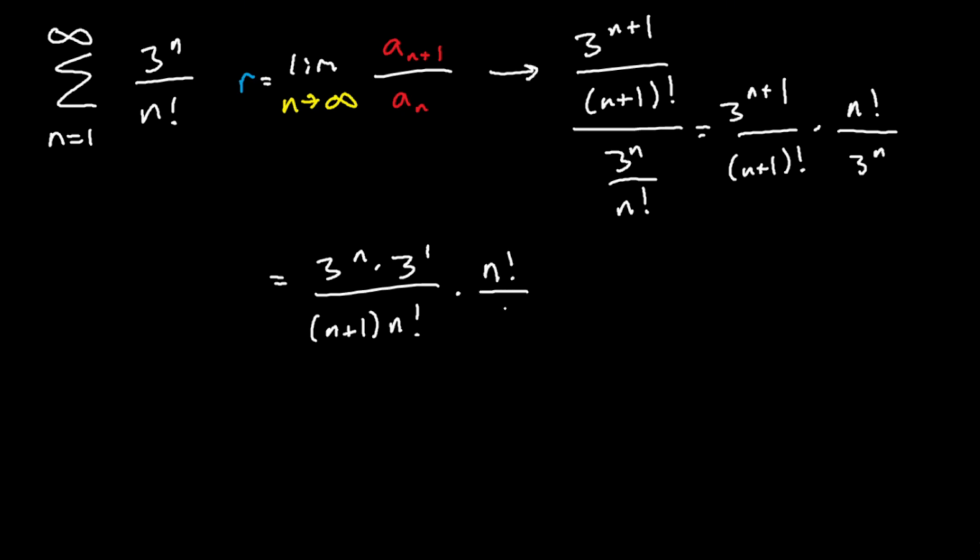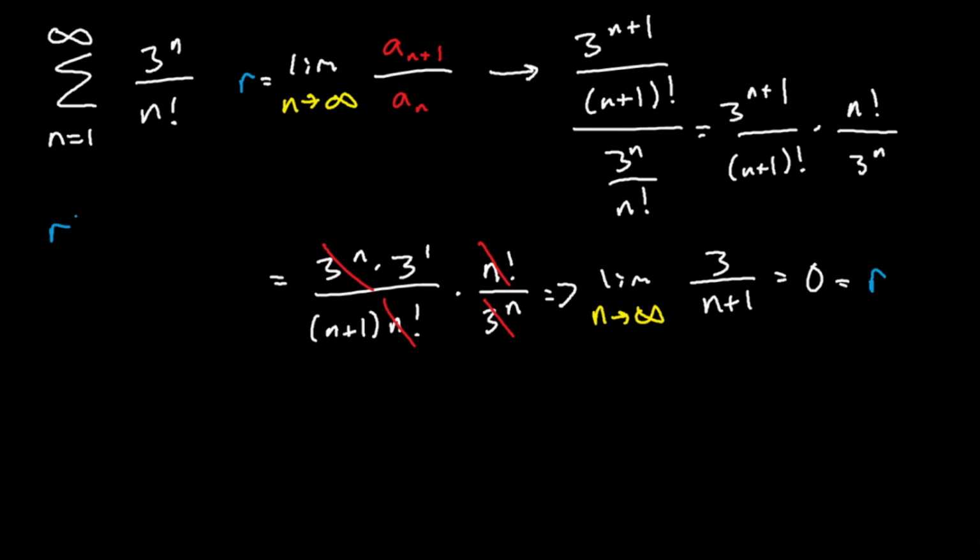So you have n factorial over 3 to the power of n, correct? That's this part of the function. You can actually cancel out 3 to the power of n, and now you can also cancel the n factorials here. So you can get rid of the factorials now. That's why you wanted to take the n factorial out. So you can get 3 over (n+1) in this case. Well, remember, this is a limit. So if we take the limit as n approaches infinity for 3 over (n+1), we get 0. So 0 is equal to r.